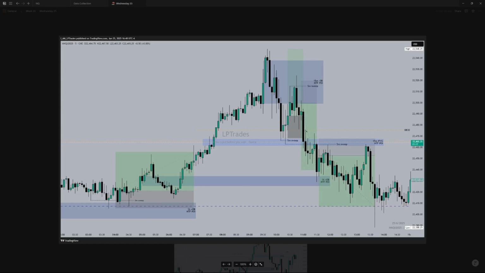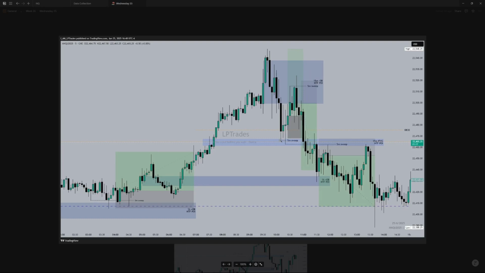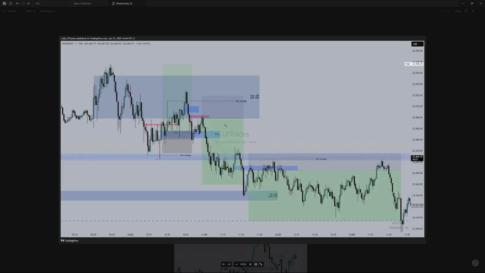Ignore the first play. This isn't really a good trade. There is a loss taking that first sweep using the 50-minute fair value gap as a higher time frame point of interest. And so this is a very small sweep here, and then a second sweep. I can ignore the second sweep, but there's a sweep right there at the high. And then this trade does get break even.